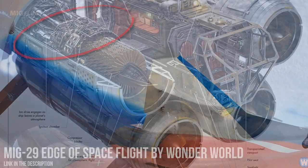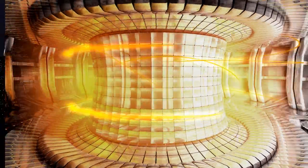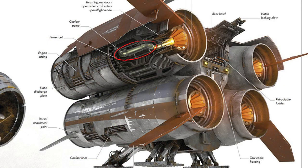The fuel atomizer injects what is most likely Bonnegas or a similar substance, hit with electricity and ionized in this chamber via a ring of power cells, resulting in the lower energy orange emissions instead of the blue seen in many other ships. Coolant pumps line this area to protect against overheating, and a static discharge plate helps to get rid of electrical buildup that would affect the technology on board.